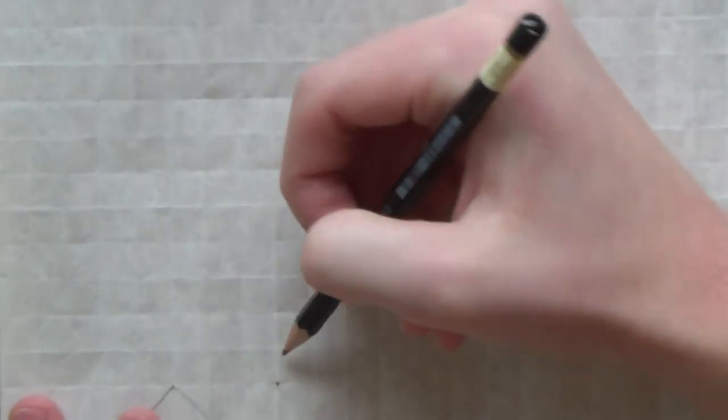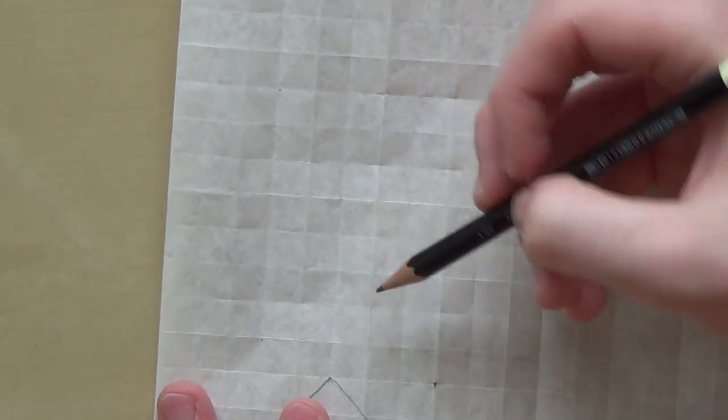So as I said, count 3 units from this point. So we counted 3 units. And now unfold this one like that. And then just make the 45 degree line from here.